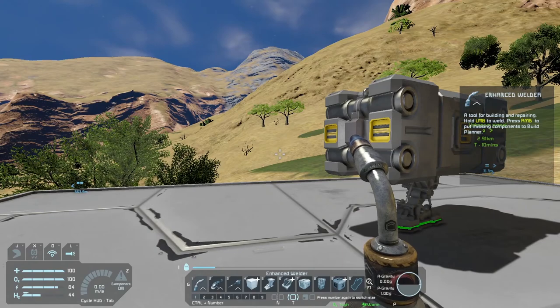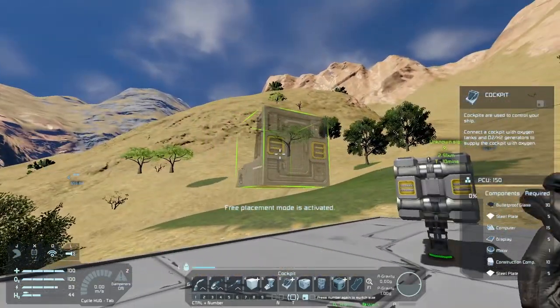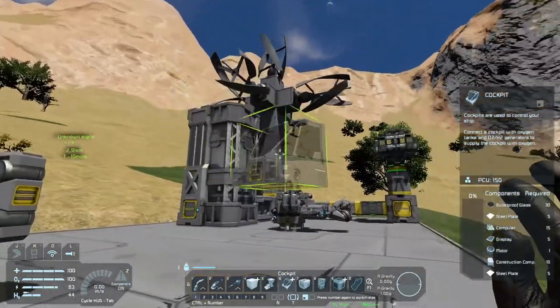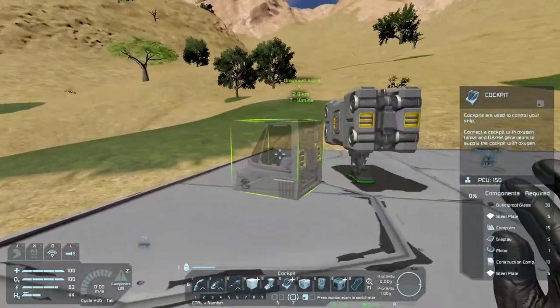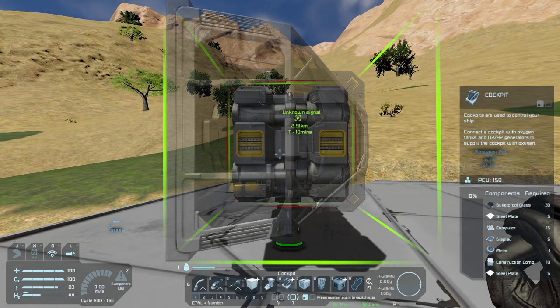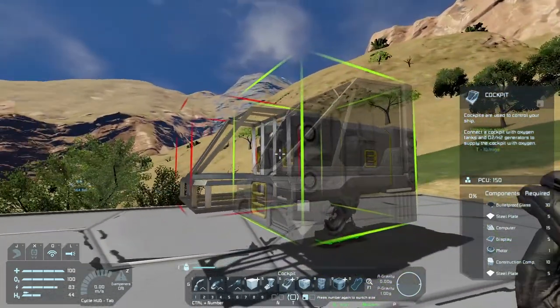Now we're going to need a cockpit, so we're safe going into space. We have access to oxygen, and also it looks cool. But if you have a look at the cockpit, you can see there's a large connector on the bottom, a little one on the front, and two little ones on the back. Now those two little ones on the back line up perfectly with the O2H2 generator.